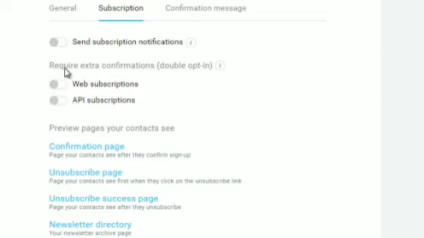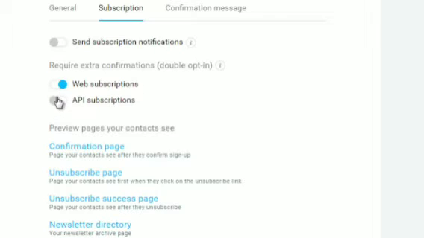Now, what this here says: require extra confirmations, double opt-in. What that means is the double opt-in list. Now, if you select this here, what that will do is whenever you create a web form and somebody signs up on that web form, they will be required to obviously confirm that they are real. So we highly recommend that you do that.